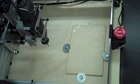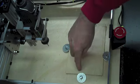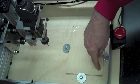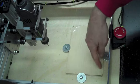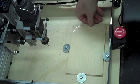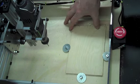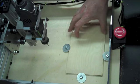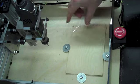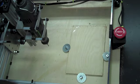One of the things I still have to do is look at the margin here and here, get a 1/2 inch, and that will give me my starting point, because I gave a 1/2 inch margin on each side because I knew I'd probably want to clamp it eventually. At first I had the piece of wood in here with tape, and it just wiggled too much. It was almost imperceptible, but you could still see it. So the 3 washers making a clamp, I think, is really going to work well.